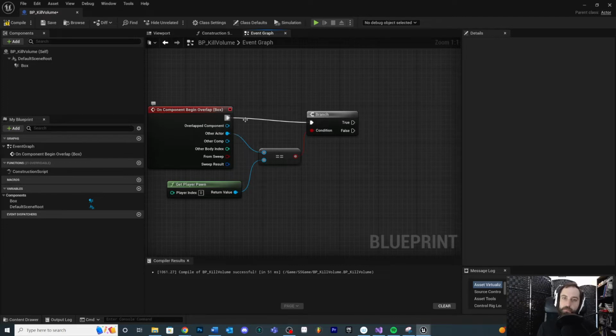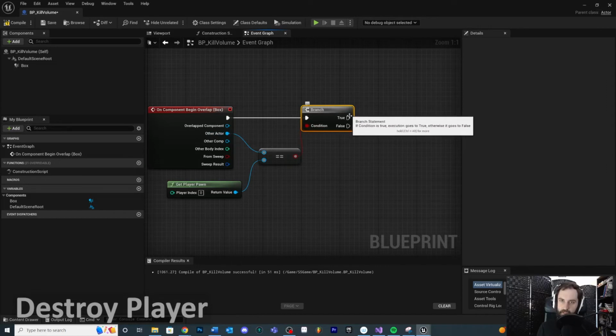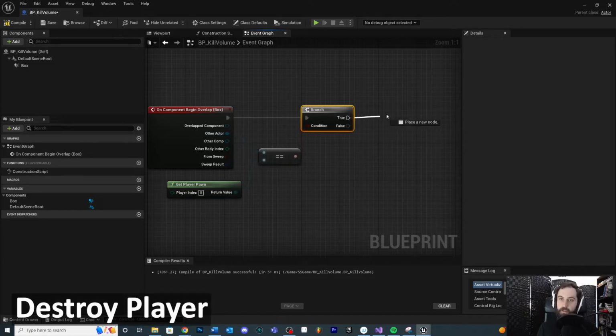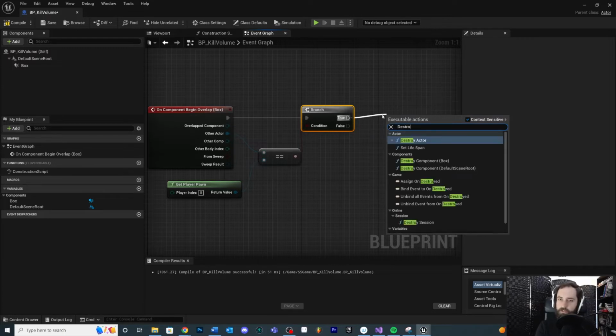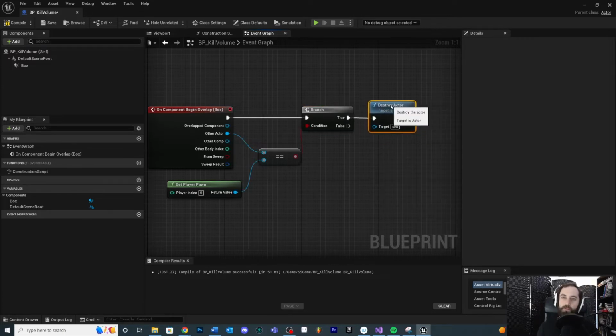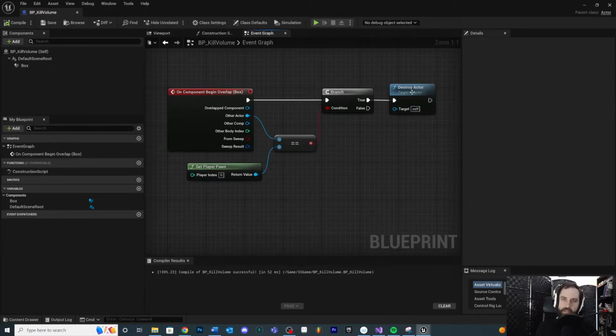Either way, we need to execute this function, right? This is actually running the block, running the node. This is called our execution pin. So make sure you connect that. Plug in your comparison between your other actor and your get player pawn. Test it. If true, if this is our player, then do something. Now we could keep this really simple for now and just say destroy actor. And then if we destroy the actor, then it's kind of doing the same thing as our default kill volume. All right, so we're testing the player, and if it's true, we are destroying an actor.